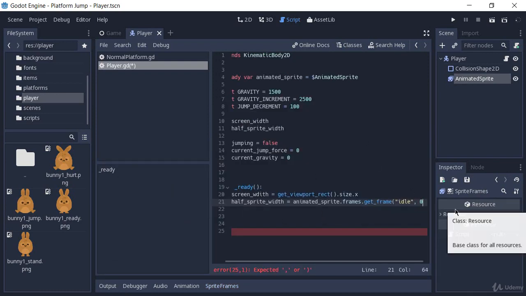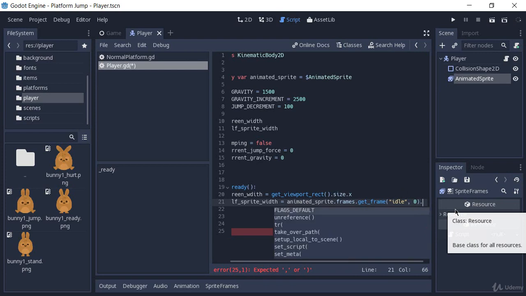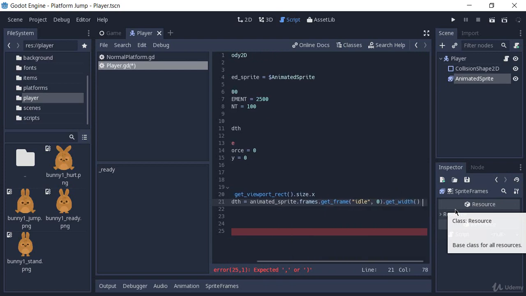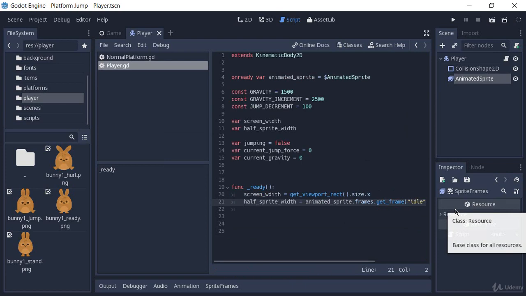So index 0, then we are going to get its width and divide it by 2. And now we're going to save this. And then when we start, we're going to set the current gravity of our player to be equal to our gravity constant.